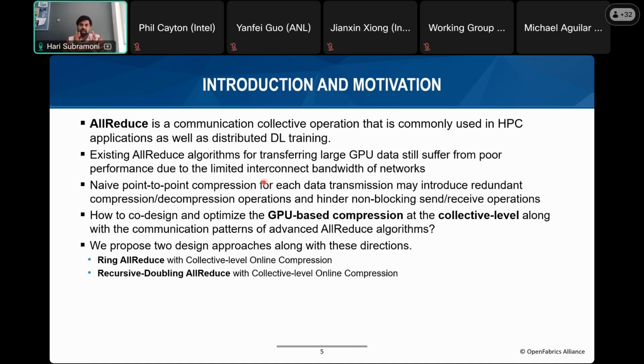The problem with relying on point-to-point level compression is that there are a lot of semantic mismatches, and there is a lot of optimization potential that you lose out on if you build your collective compression on top of basic point-to-point based algorithms. We have seen this with various other compression schemes that we developed for other collectives like all-to-all, all-gather, reduce-scatter, broadcast, and so on. So here, we want to integrate collective compression support at the collective level, so that you save on multiple compression operations that you would have to do back to back if you did compression at the point-to-point level.